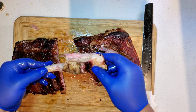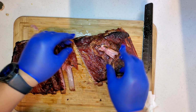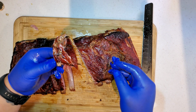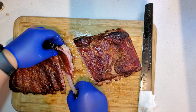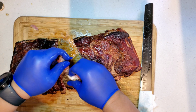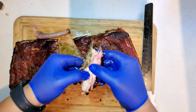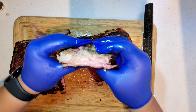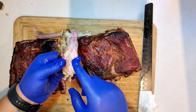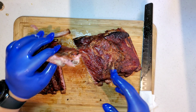Not too smoky at all. Very subtle smoke. Wish it had a little bit more smoke. As for the SPG, I don't taste really much of it. But I mean, she's soft. Look at that. She's juicy. Just not very smoky and very flavorful as far as this one having just SPG, no glaze, no nothing.